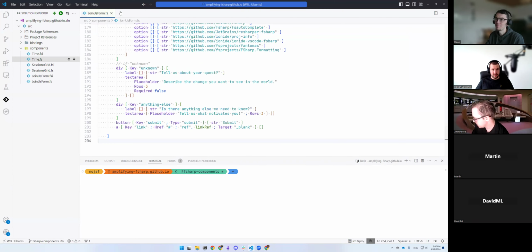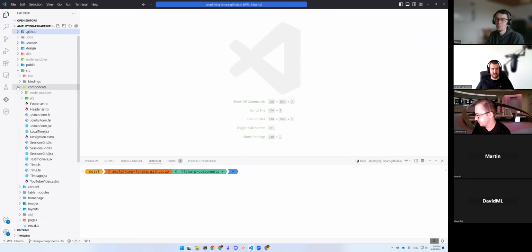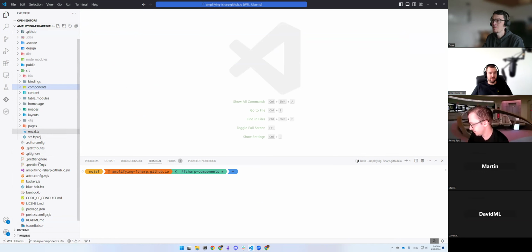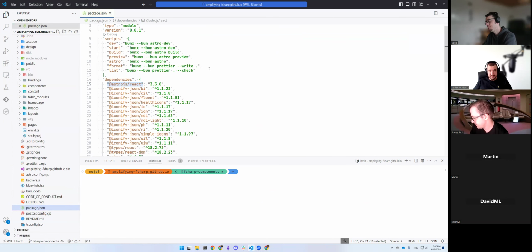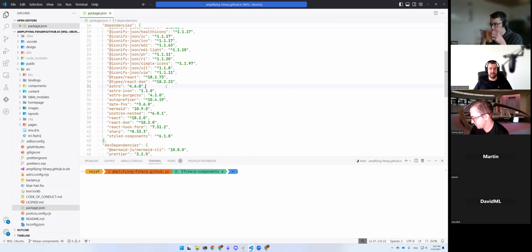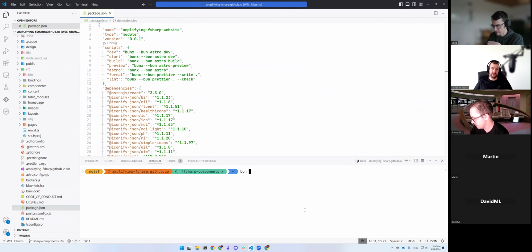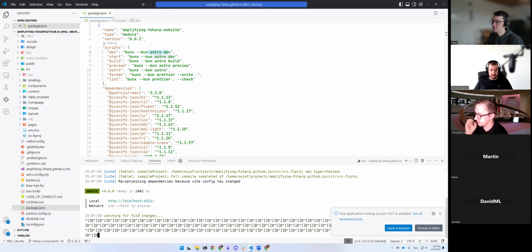So first up, let's look into Astro just a little bit. I already prepared a branch to do some setup. When you create a new Astro project, it's going to be your typical run-of-the-mill Node or NPM project. We have a package.json, we have Astro, we're going to use React in Astro, and Astro uses Vite behind the scenes. So you basically start a certain script. We'll be using bun today, so we're going to do bun run dev. The dev script is going to run Astro, and that's going to launch our website on localhost.